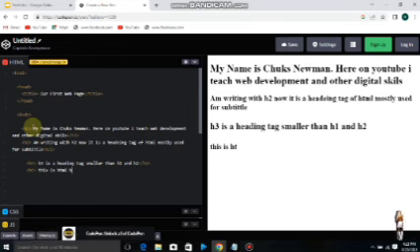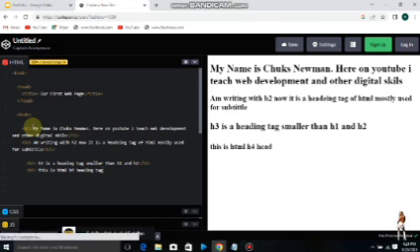So I'm still writing about using the heading elements. As you can see, I wrote something here concerning the heading element. I said that h1 is a heading tag bigger than h2.